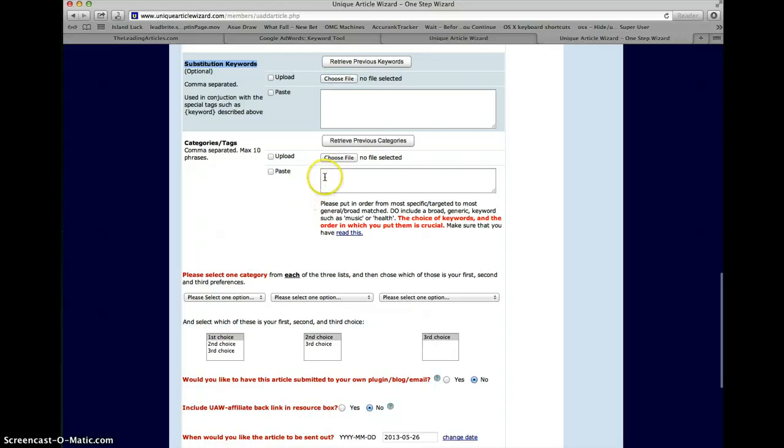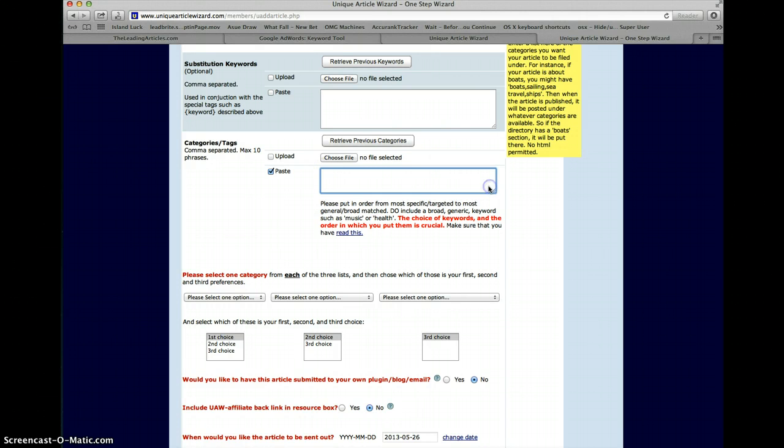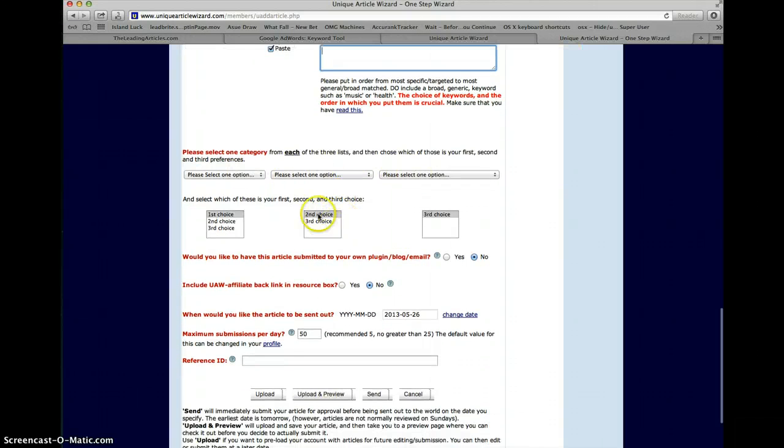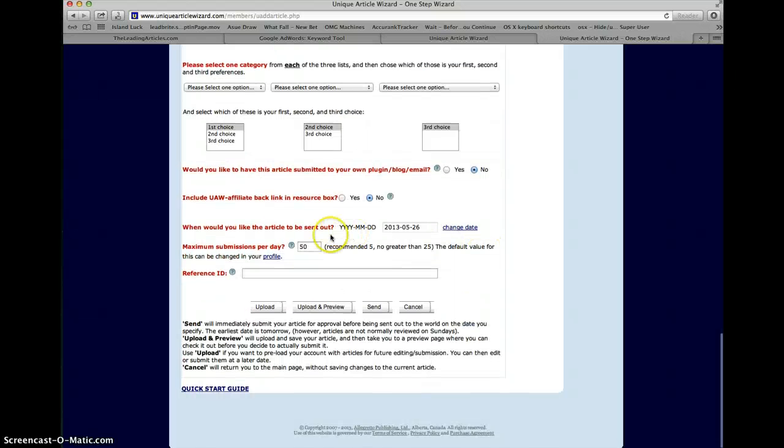Category tags. This is where the keywords or tags I give you will be plugged in. These 3 boxes should be filled or already selected for you. This is another thing I need you to pay attention to. If they are not selected, you must contact me immediately. Let me know so we can fix this. Also, the submission. This should always be set to 10. If it's not set to 10, then let me know. Or if you change it to 10, just make sure you give me a notification and let me know. That way we can make sure we keep all our stuff constant.